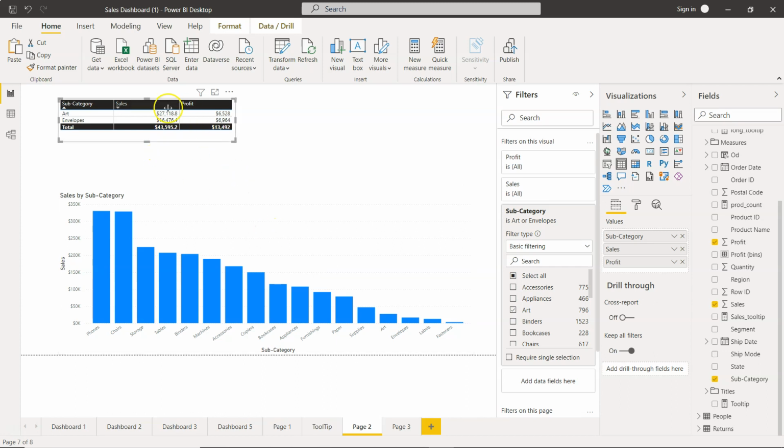Similarly, it is very useful, let's say, even for comparison, where you show specific categories in one chart and all the other categories in a different chart, then you can do the comparison as to what's going on.